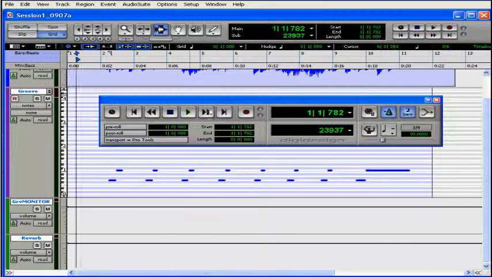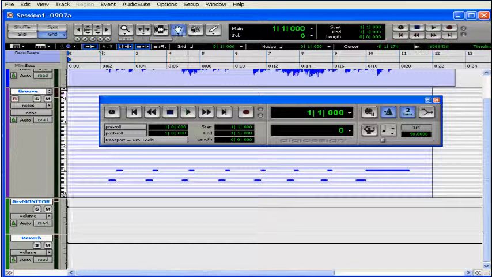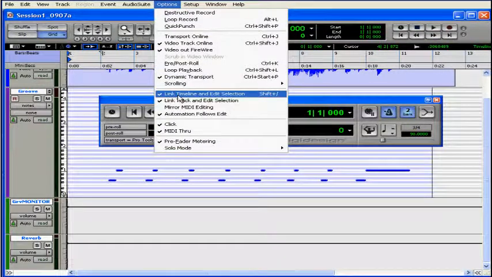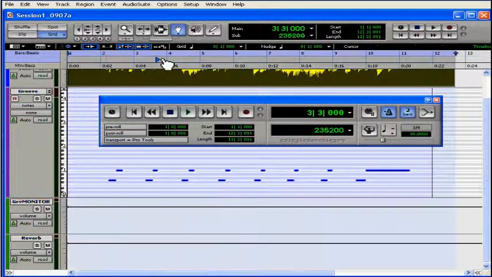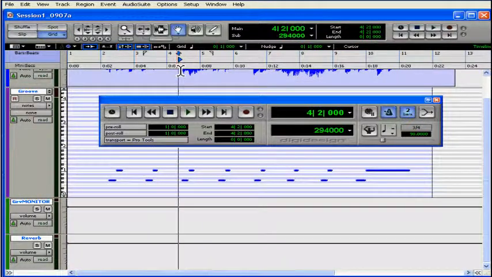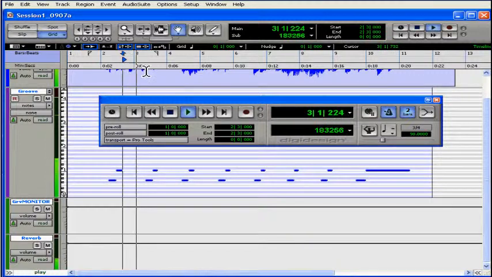If I hold down the Fast Forward button, I will jump forward now in increments of a quarter note, or back in increments of a quarter note. If under the Options menu, my Link Timeline and Edit selection and Link Track and Edit selection are enabled, then when you click anywhere in a track, you'll reset the play position. This is usually easier than using Rewind and Fast Forward. The keyboard shortcuts are 1 for Rewind and 2 for Fast Forward.